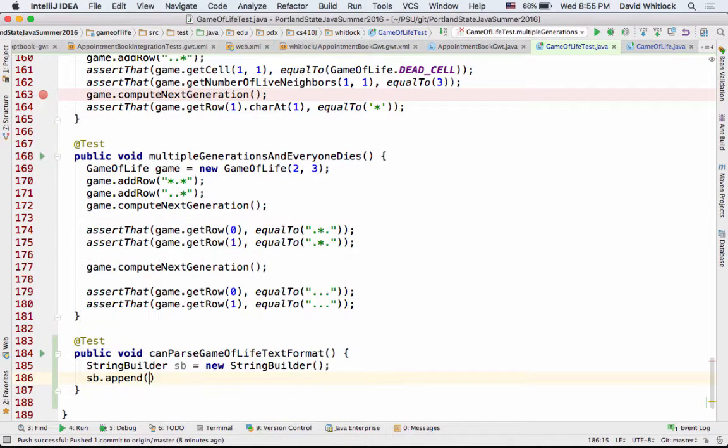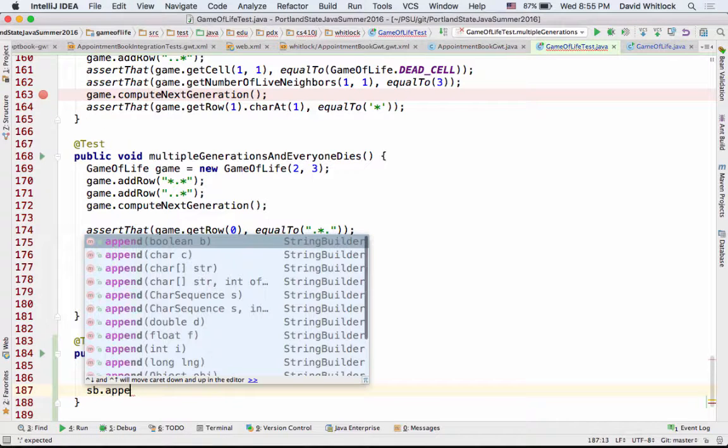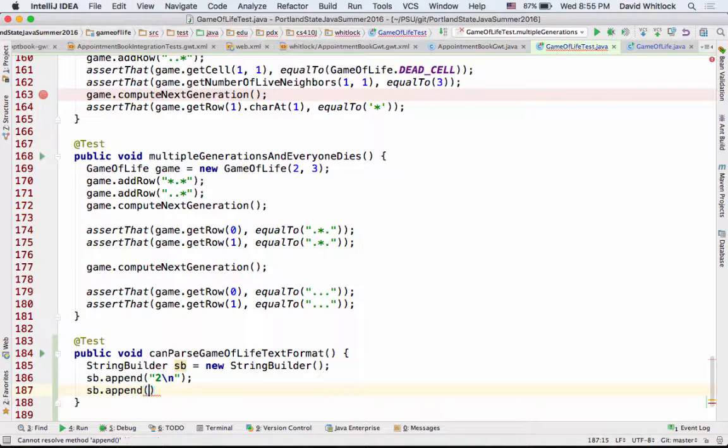So the first line is going to be, we'll just have like 2 rows by 3 columns, and then SB.append, and here I just want it star dot star.